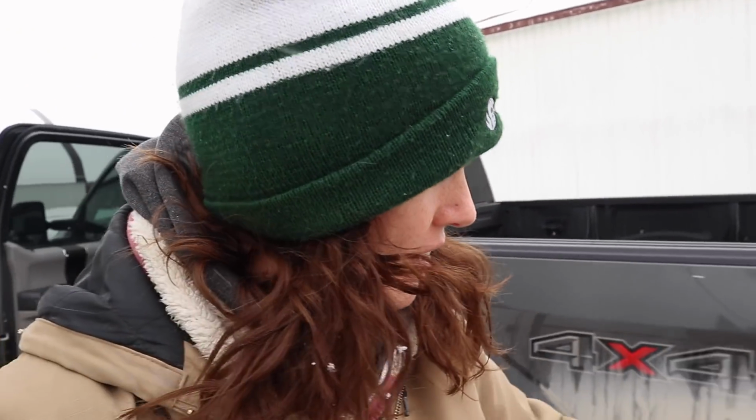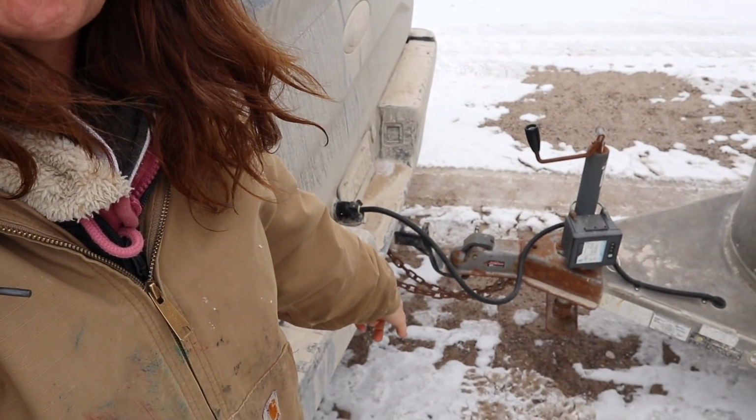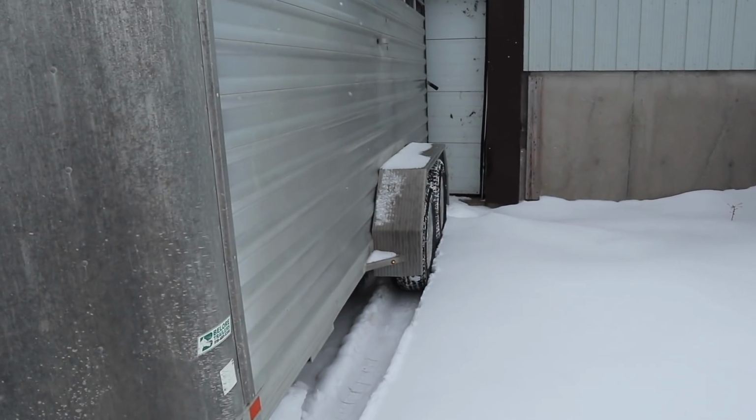I'm like, "No." Anyways, I got my trailer here and then I remembered that, I don't know if you remember, but I broke that lock that the receiver gets pinned in with, and it took me forever to find a bolt that would fit. So here I am. They're calling for snow squalls, so I want to get up to the sales barn before I get snowed in, so to speak. All right.